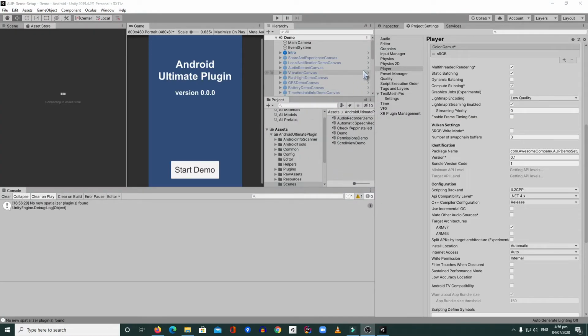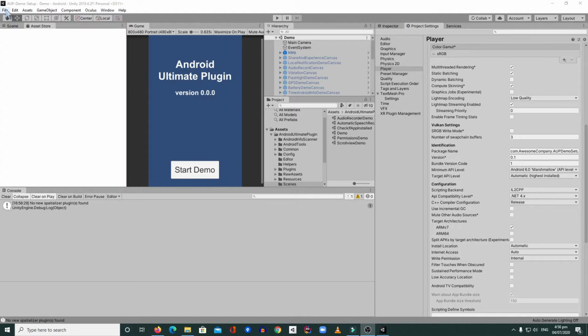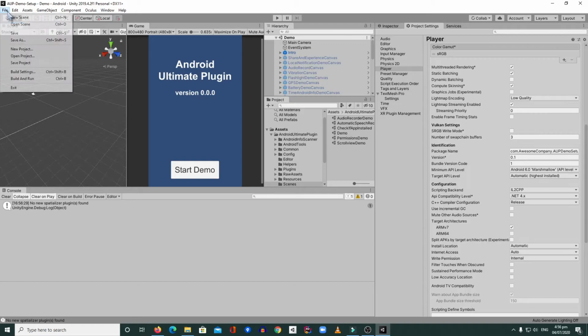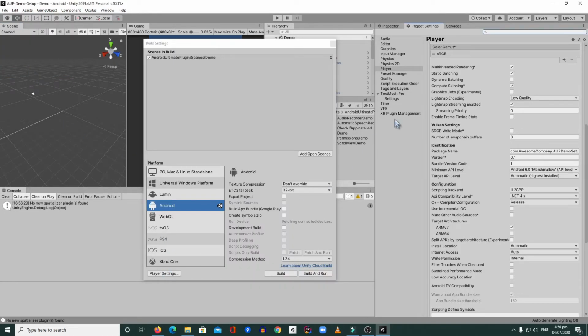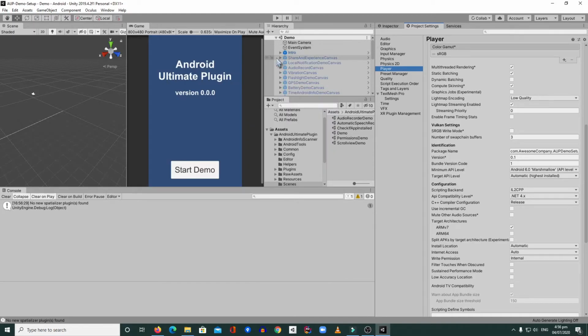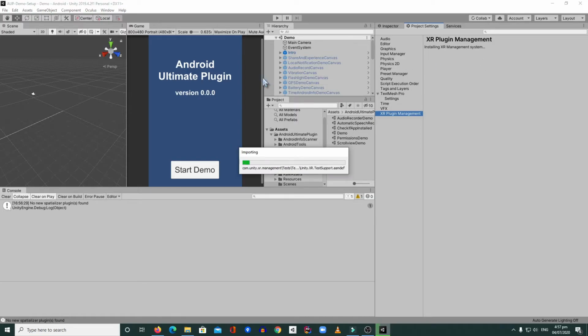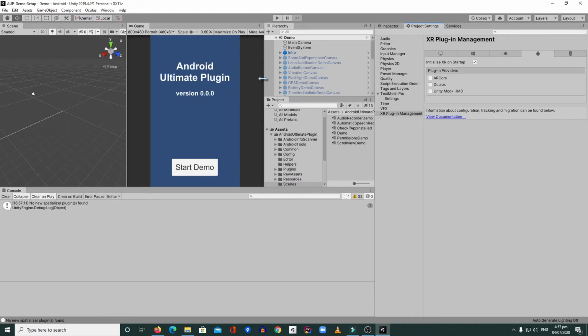So right now, after we import and install everything for Oculus Integration, we can now close this Asset Store tab, and now click File, go to Build Settings, Player Settings, and then from these project settings we can go to XR Plugin Management, and we can click install XR Plugin Management. We need to wait for that again. Yeah, it will import a lot of things again, but this will be faster than the Oculus Quest integration. Maybe this will take something like 3 minutes or 5 minutes or faster.